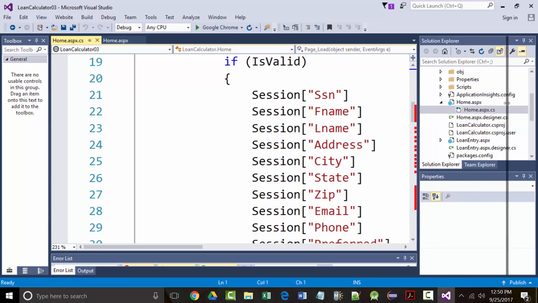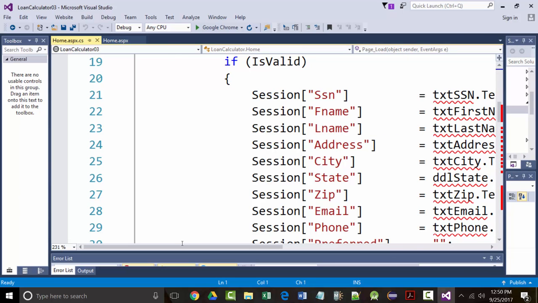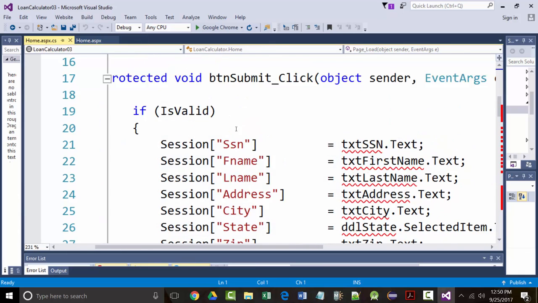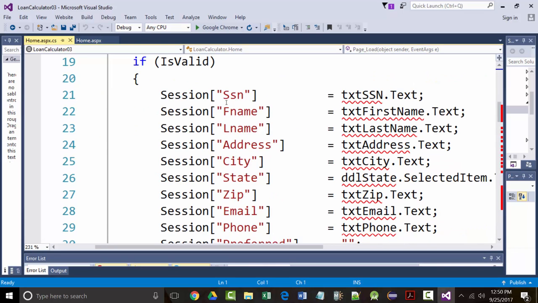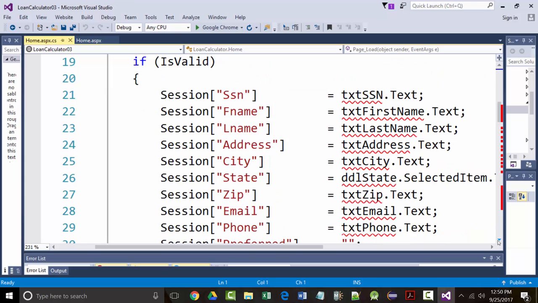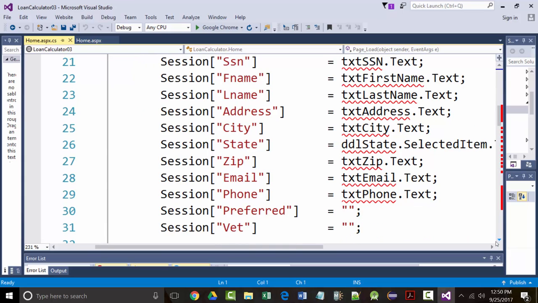So, what was I looking for? Well, I didn't make the code worth as many points as I probably should have. But in the submit button under your home page, if it was valid, I copied everything over. Now, what a lot of you did was you only copied over the veteran field.